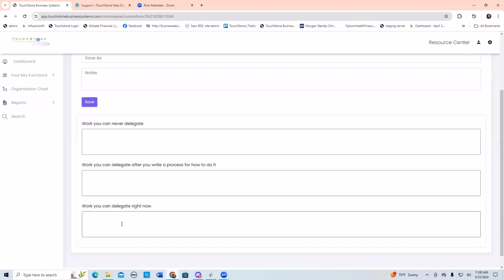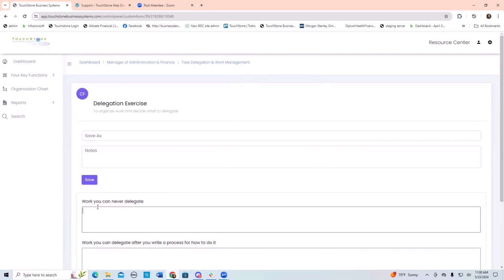The exercise covers work that can never be delegated, work that you can delegate after you write a process for it, and work you can delegate right now. Assign this to your managers and have them fill it out and just see how surprised you are by what you get back. The work in this category has to be delegated. There's no reason for it. The work to write a process for, write it and then delegate it. We'll put a plan in place to hit some of those high-priority processes that would really be great if they could get off that person's plate.